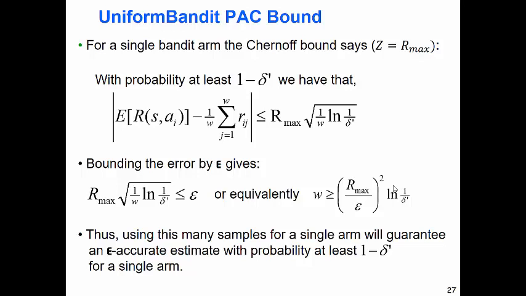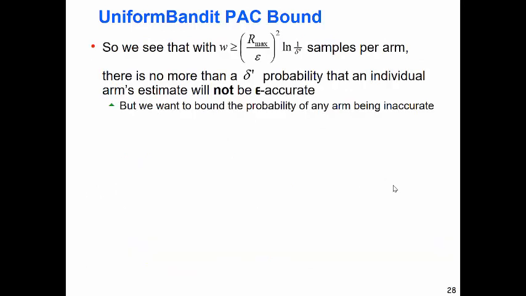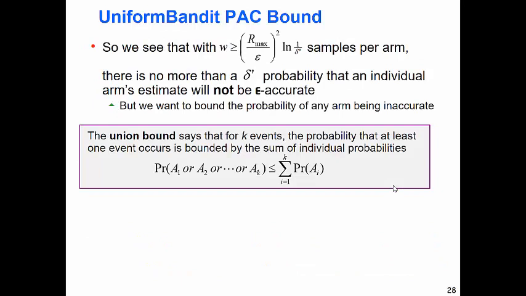So we're going to use something like the very simple result called the union bound, right? So this is, for any events, these are probabilistic events, k events, and here we have 3, right? And the events we're interested in are him making an error, her making an error, or her making an error, right? So A1, A2, A3 are, do they make an error? And the probability that one of them makes an error, A1 or A2 or A3, is less than the sum of the probabilities of each of them making an error.